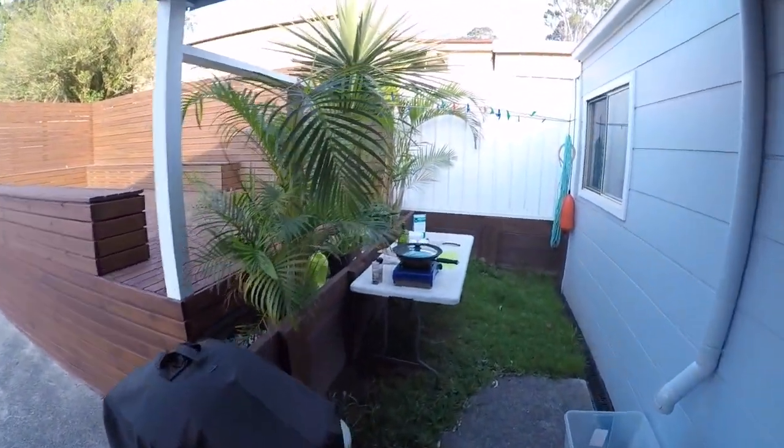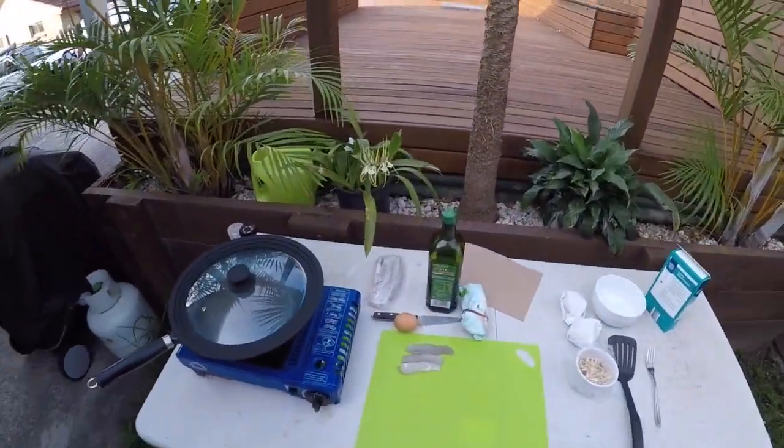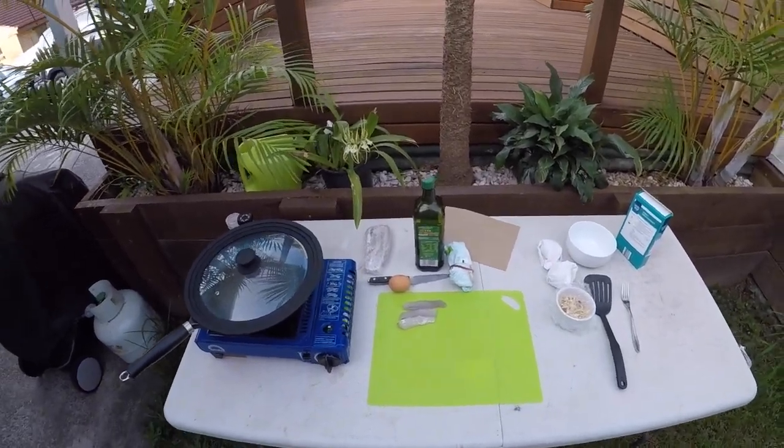So finally got back. I was going to do the catch and cook on the beach, but the beach is quite windy at the moment, so I have a perfect little spot out the back of my house here. I've just set up a table with everything that we're going to use. We're going to be doing a panko crumb fish and just homemade chips.